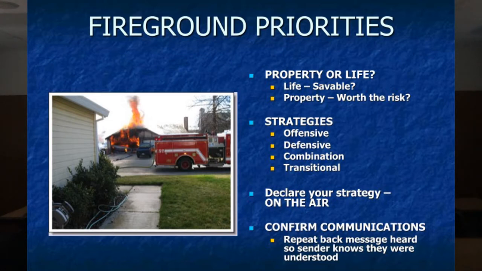And if the flow path is in your way, it's in the way of the direction you want to go to attack this fire, what you might have to do first is control the flow path. And so you're going to transition from this exterior attack, and then when you make it behave, you're going to go inside and finish the job. So I like to say it's initiating an offensive fire attack from a defensive position. So that might be in the front. It might be in the back. It might be somewhere. It's the place of your choosing where you're going to start.